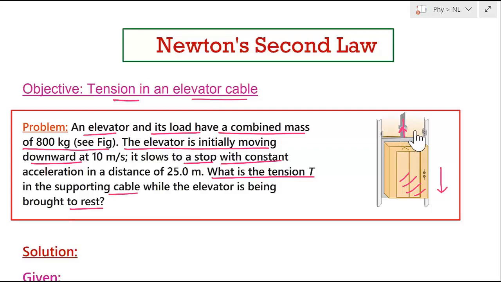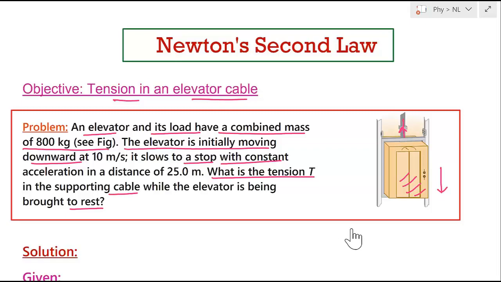comes to the rest. One important point in this case, you can think this tension has to be greater than mg, that is the weight of the lift, because this tension has to decelerate the elevator. So to decelerate the elevator, it has to apply more force than mg. So one can expect that the final answer of tension should be greater than mg, and that we will see towards the end of this session.